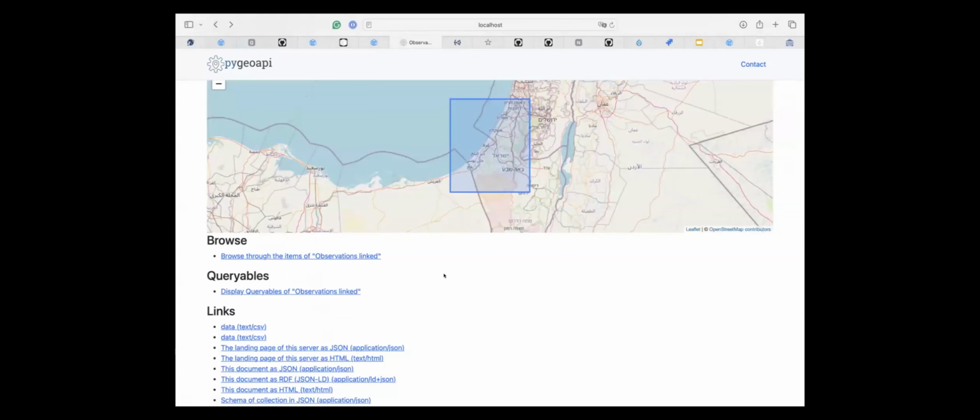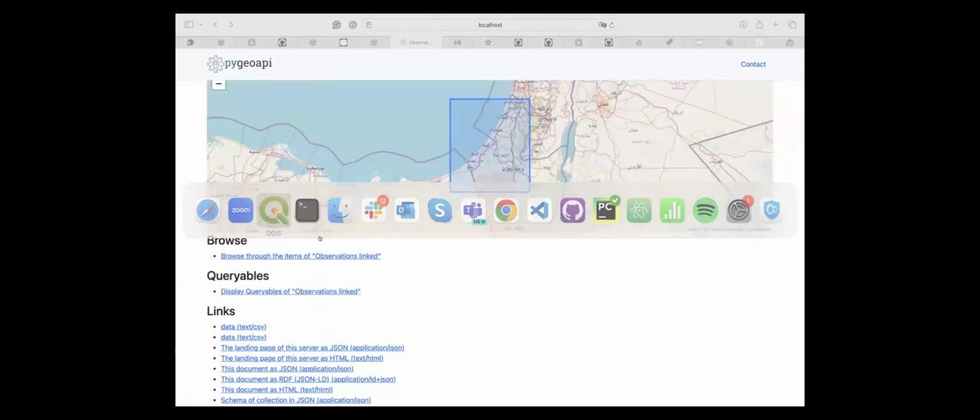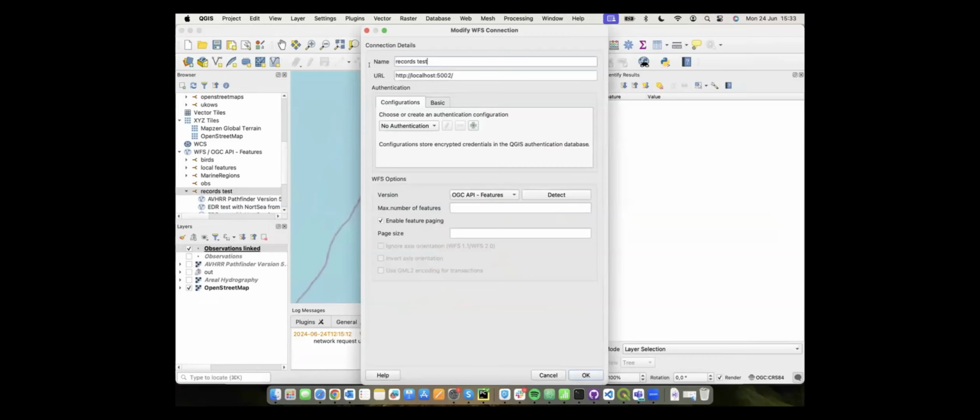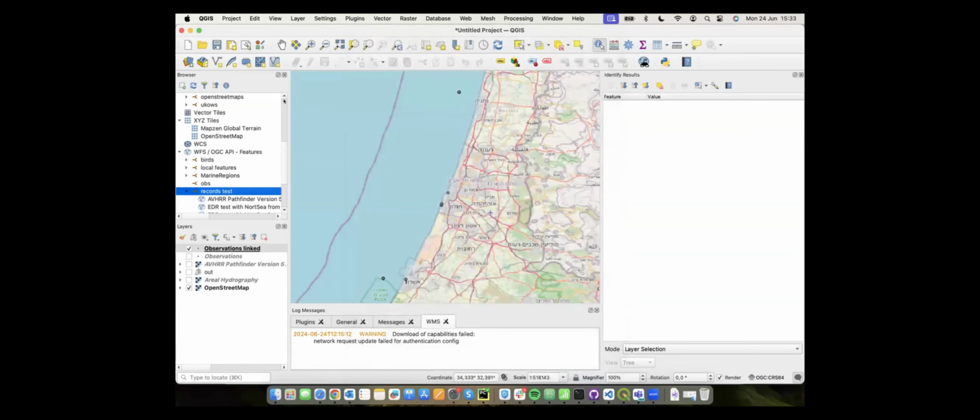And even if we get to the well-known tools like QGIS, I just added here, you will see this is actually the same connection. I'm using my own server, which I was just now in the web interface. I can connect to that, and as I move this window here, I get the same information that is in the web interface.